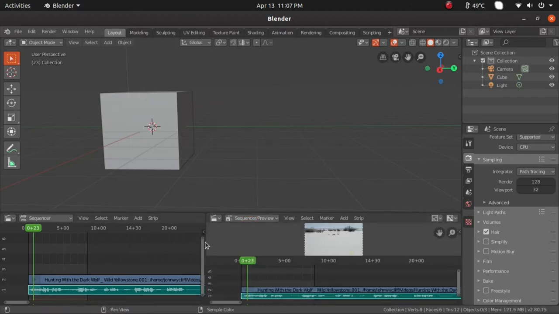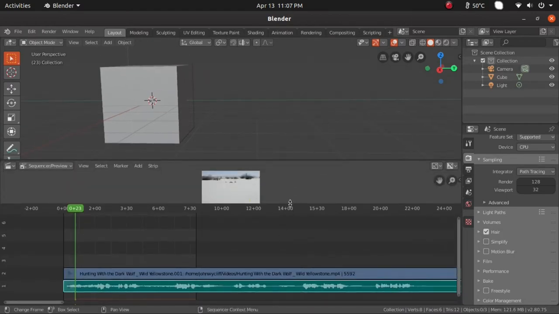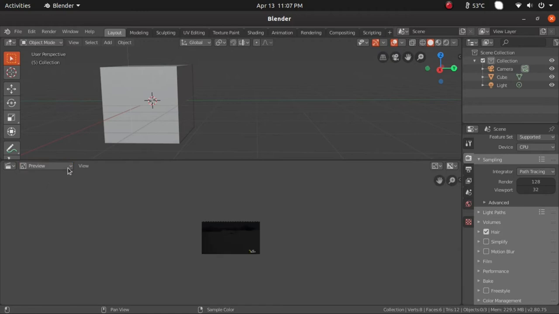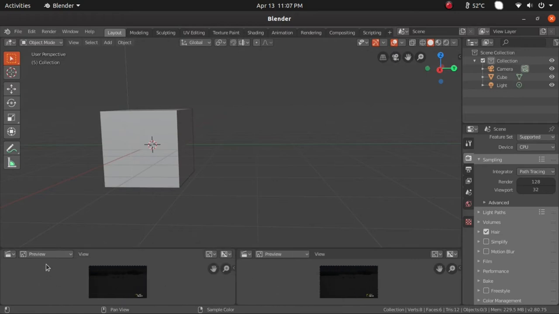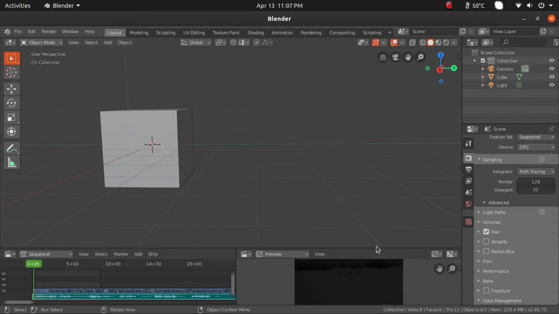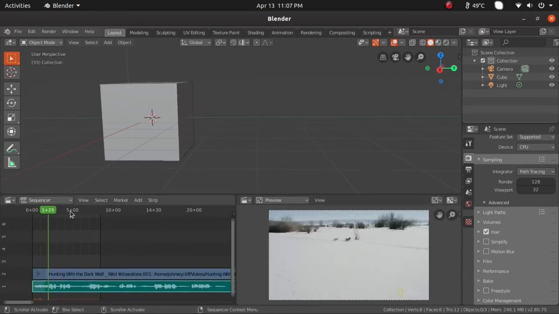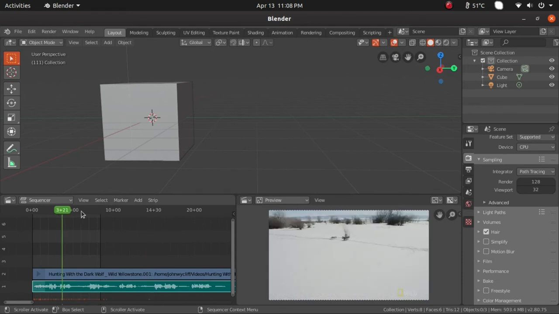So this view will be very good actually. You will get a window like this, or else you can go for only the preview. Click it over here and then split the view and then sequencer. So here also you can keep it like this. In a separate window we can keep the preview. So when you are moving the playhead over here, you can find out the movie clip is playing over here. So it will be helpful for loading the animatics or your acting video, and you can cross check.